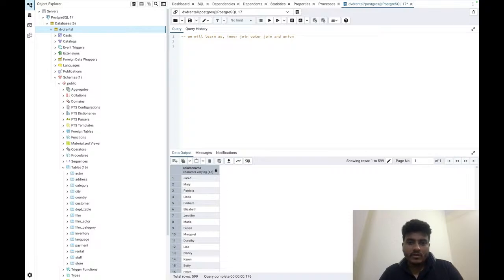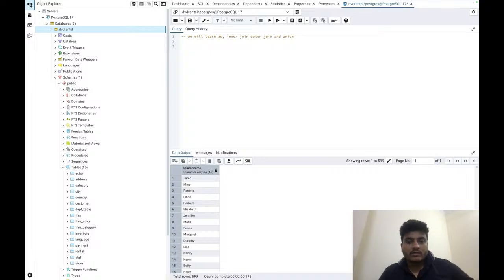So now we will go to the inner join. What is an inner join? Suppose we have two tables. Table one has just a primary key. Table two has a foreign key that references the first table's primary key.